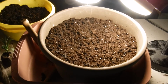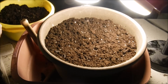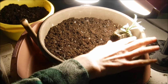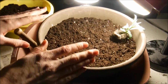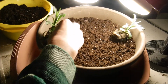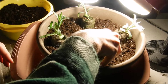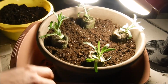Okay, so we're back, and I have my 10-inch container here, filled with my Miracle-Gro potting soil, potting mix, and I have my carnation seedlings here, and I'm just gonna start putting them in. Now, you want to leave about an inch from the top of your container to your plants, so you have kind of like a lip for your watering, so your water doesn't just run out over the side. I filled these up a little bit fuller because my soil's dry, so it's going to sink, and I don't want my plants down really deep. So I got these in, and we're going to just start filling in around them now.